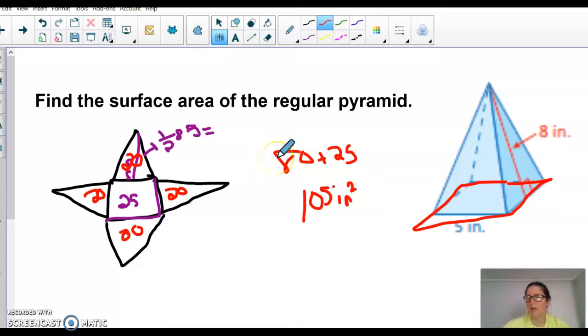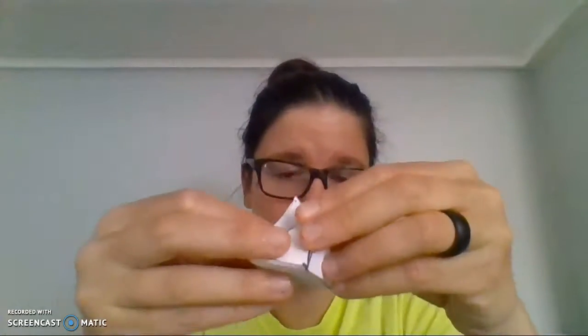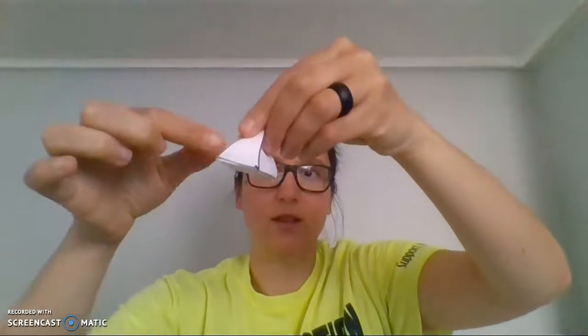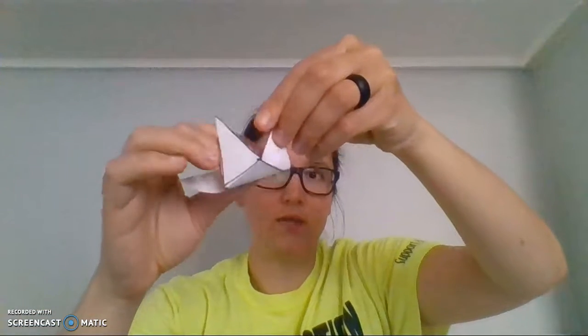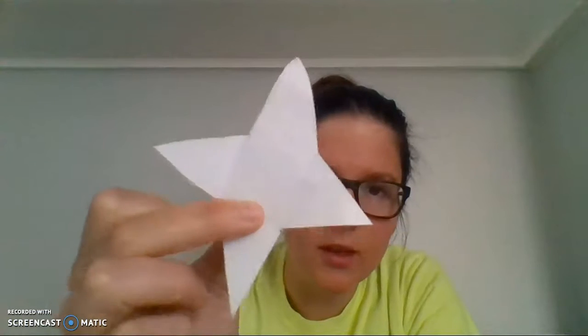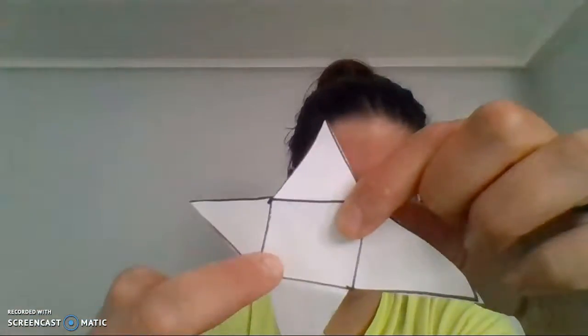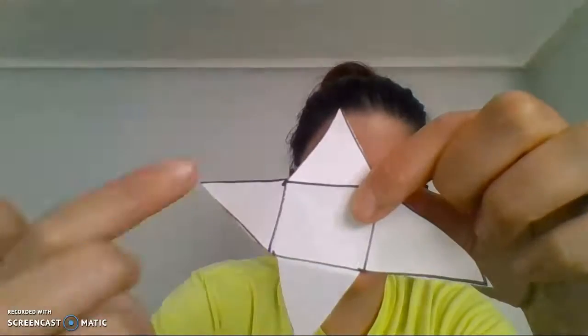And that's using a net. Again, it's just taking something like this pyramid shape, and then just kind of unraveling it. So one side, back side, left side, front side, and making a shape that's like a peeled orange. You just start peeling it, and the shape is going to be like a star. It comes from the base, has 4 sides, so there'll be 4 triangles as you peel it apart. If the base is a triangle, you're going to have 3 sides, 3 triangles on the side.